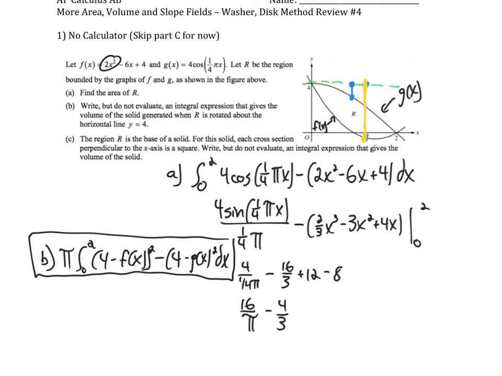Now notice I didn't actually use the actual functions. I just wrote f of x and g of x, and you can do that, especially for these longer things. Since they're defined in the problem as f of x and g of x equals this, you can use f of x and g of x wherever you like. So that just makes it a little easier when you're setting up these problems, since you could make a careless error and put a negative where you mean to put a plus, or vice versa. So if you can leave it in terms of f of x and g of x, I would recommend you do that. All right, so that's A and B.